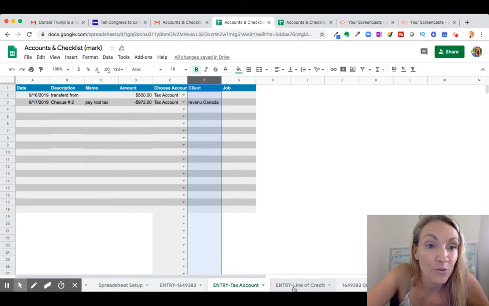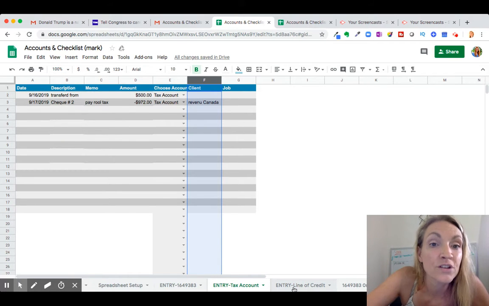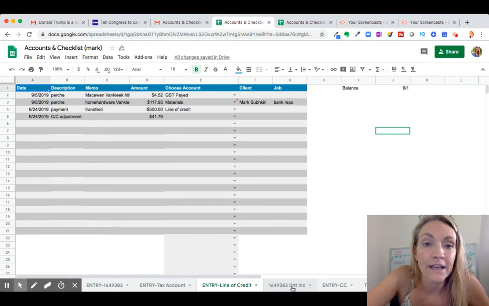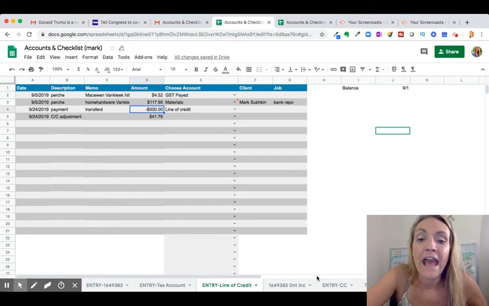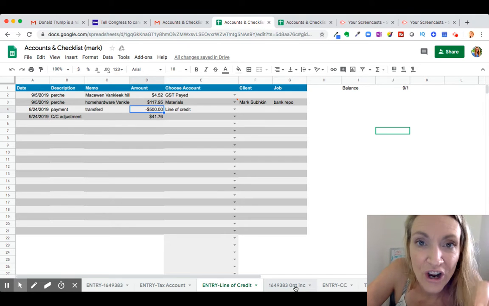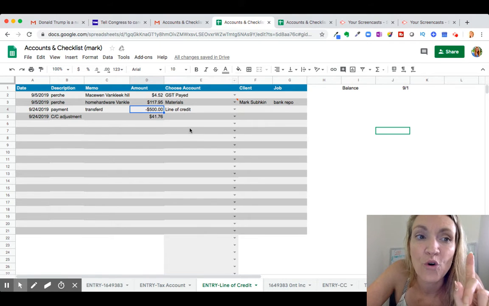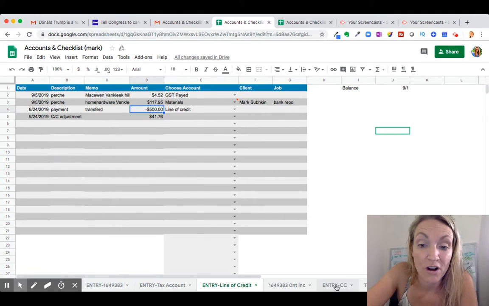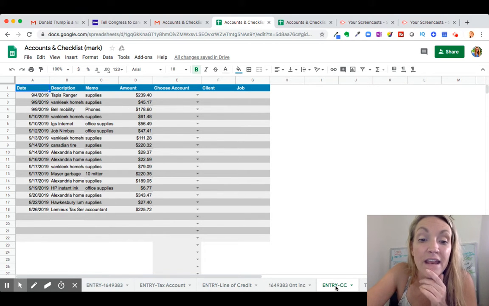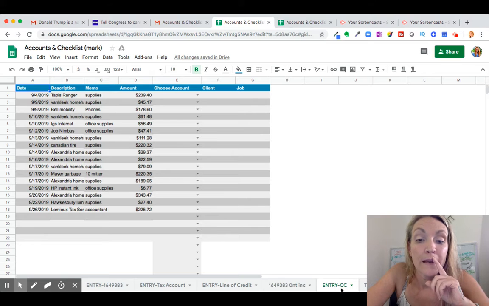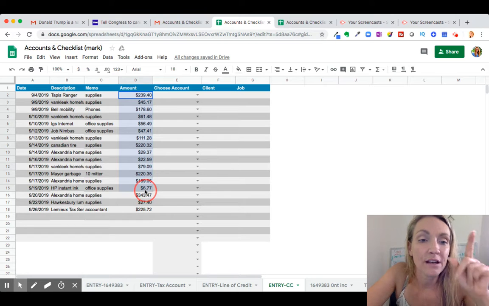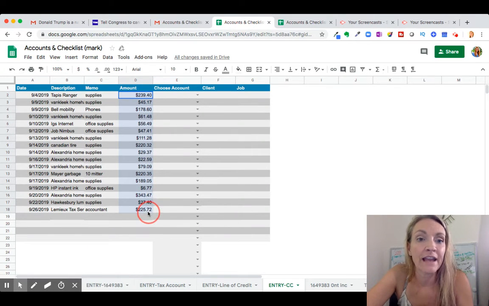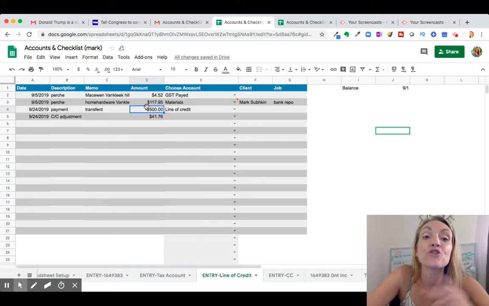Great job here. The one thing I changed is for the line of credit, I just made the payment negative. And the one other thing, we'll need the starting balances: if you're starting September 1st, we need the starting balance for your line of credit on September 1st and your credit card on September 1st. And then I can get those working for you. I think that's all. If you're doing the credit card charges as positive, that's fine. But when you enter a payment, you just need it to be negative.